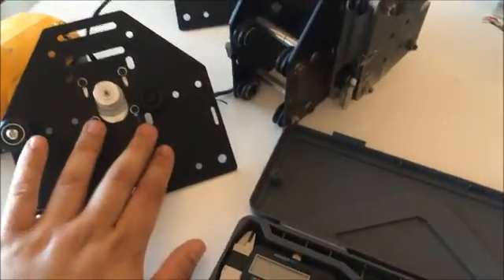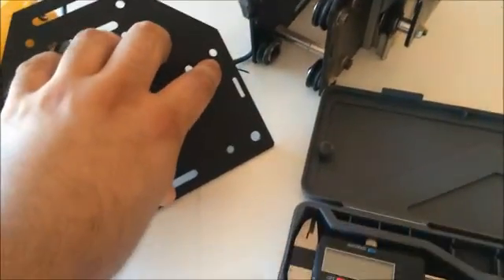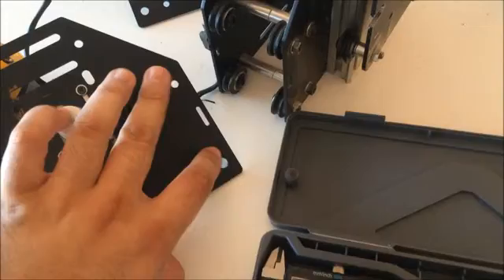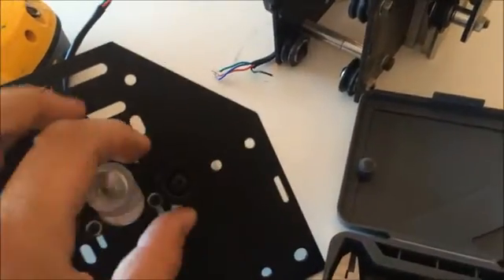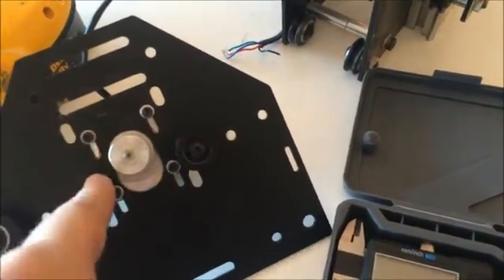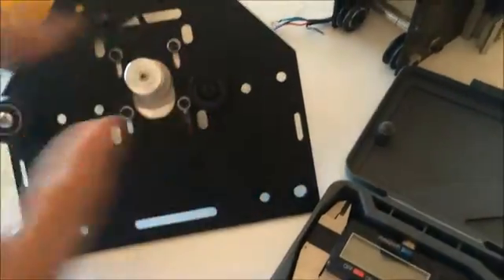Here's the modification I need to do on all the gantry plates that the Shapico came with. The center-to-center spacing is now different for the V-slot 20 by 40 millimeter linear rails. I'm going to need to drop this through-hole down. I don't want to bring the eccentric nut through-hole up because the length is such that it would create more of a slot — so that's out of the question. Dropping the hole down won't affect the idler pulley going around the timing pulley, so that's really the only option besides making completely new holes.